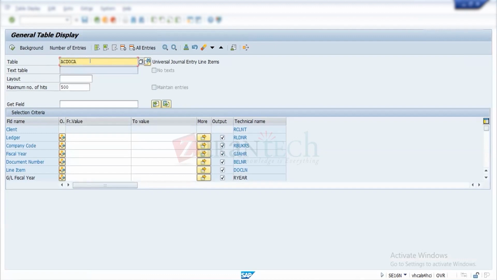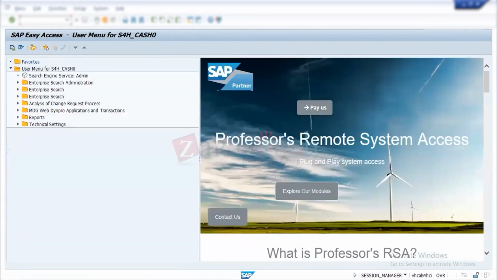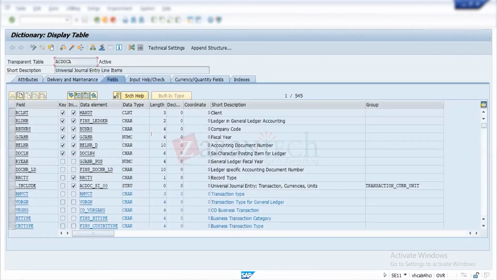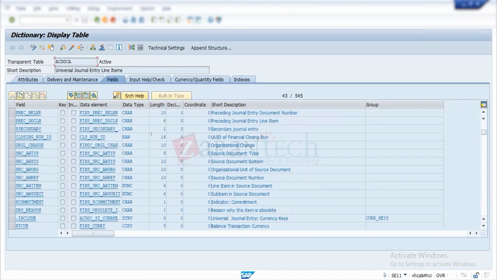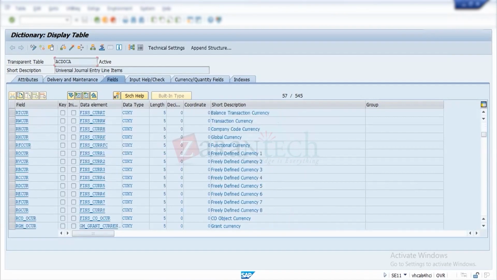It contains the asset related data, it contains, let me show you better in SE11, controlling related data, and it has sub ledgers related data, asset related data, and transaction data is also available in this table. So it's a single source of truth.